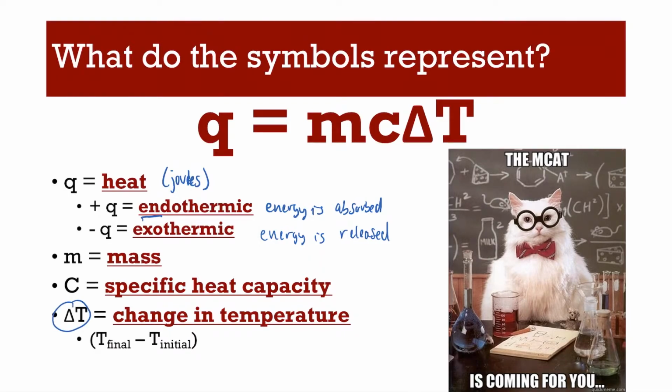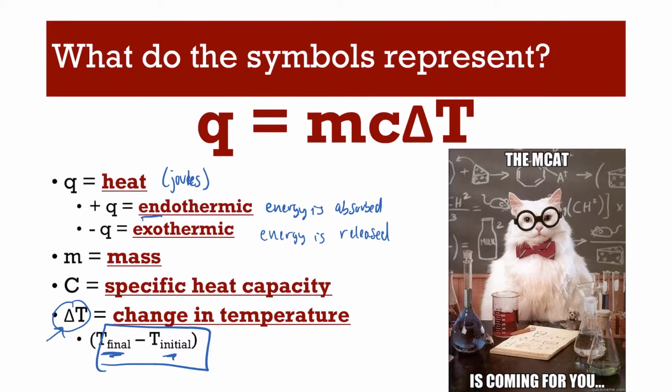And so this triangle is delta, and it shows you the change, so how much the temperature changed, and you can figure that out by doing the final temperature minus the initial temperature. So in an equation, you'll be given everything you need to solve for that one missing variable. So they give you everything except that one missing variable, or they give you enough to tell you what substance you're using so you know to use the reference table, or for example, they don't give you delta T, but they give you those two.